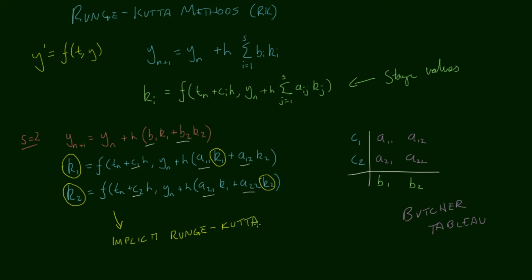So this is an implicit Runge-Kutta method, and this is often known as an IRK method for short. Now, implicit Runge-Kutta methods, because we have these implicit relations, are a bit more complicated to solve than the other type of method, which is an explicit Runge-Kutta method. If we're presented with a Butcher tableau, as we are here, we could easily tell whether we have an implicit Runge-Kutta method, because the main diagonal and upper triangular values in A are non-zero.